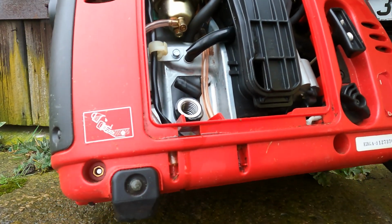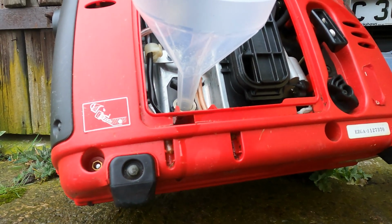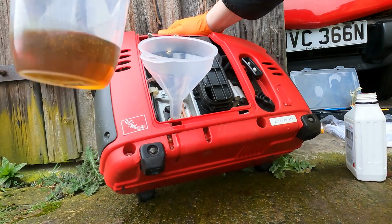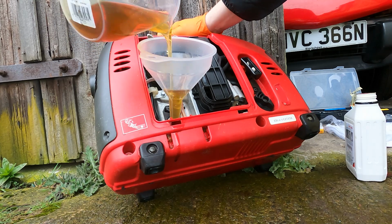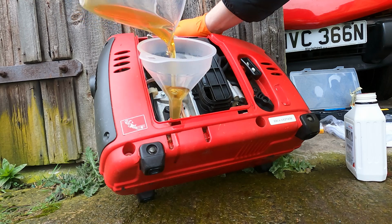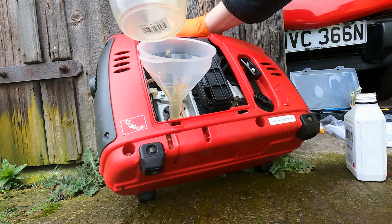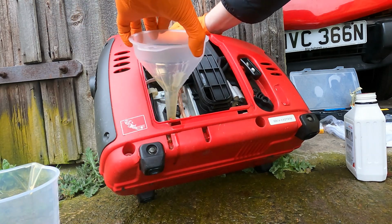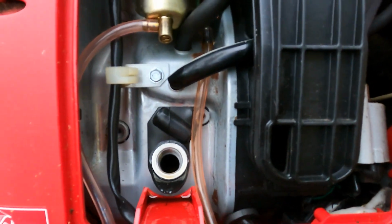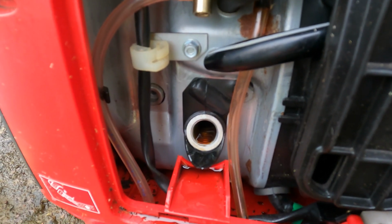So we'll tilt the engine back a bit, place the funnel in. Change the camera angle there so you can see. We'll go ahead and pour the oil in, 250 millilitres. Doesn't hold much. Try and get it all in. Right. Now that that's in, as we bring the engine back down, if the level's correct, you should see on a level surface the engine oil appearing.